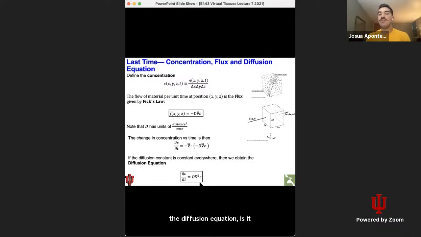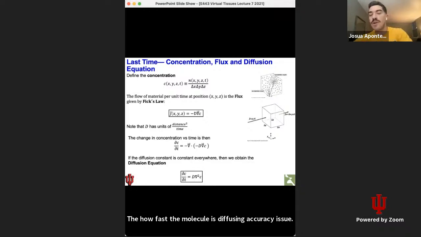explained. What is important to know from here is that the change in concentration in time is going to depend on the gradient of the concentration, and how the gradient changes in space, times this diffusion coefficient, which sets the time scale, how fast the molecule is diffusing across tissue.